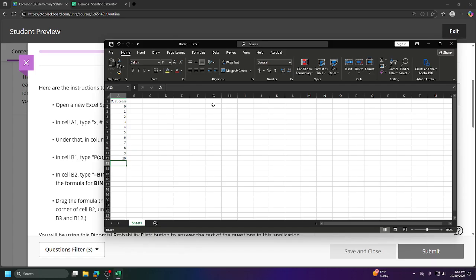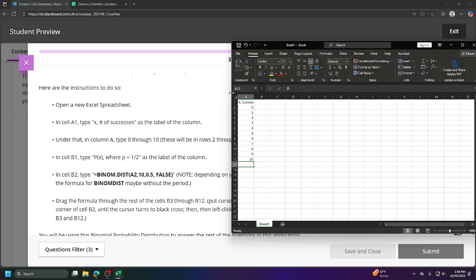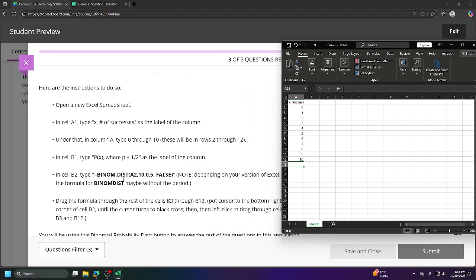That's what we want. I'm just following directions. If at any moment you want me to stop and talk about it, I'm here. It says in B1, type in P of X, P equal to 1/2. Whatever you want to put there, I'm not picky about labels.